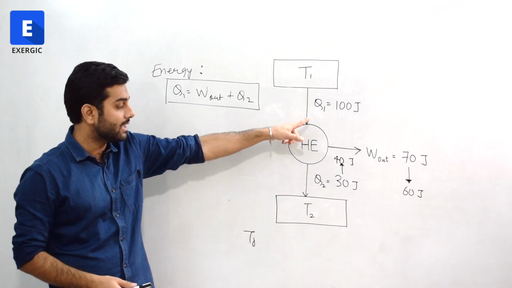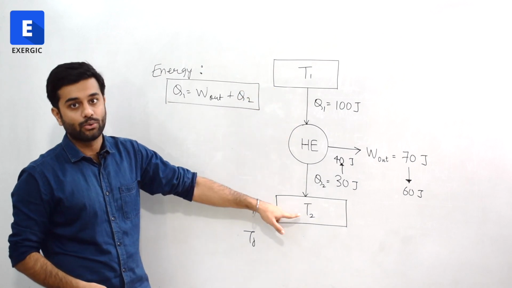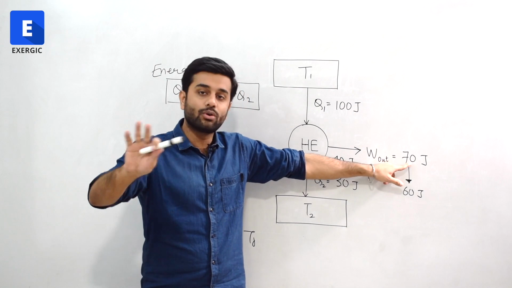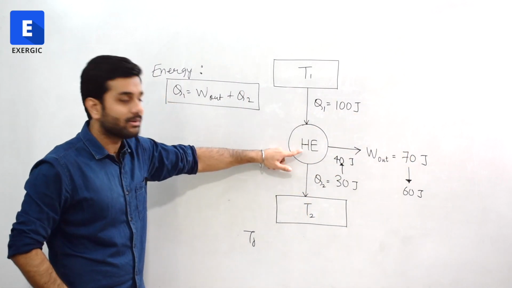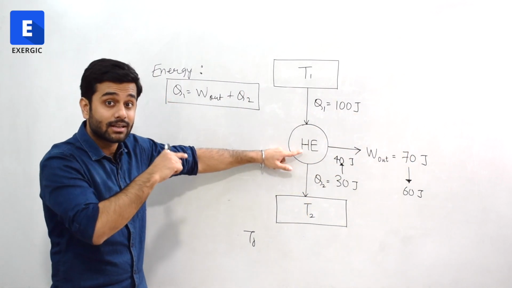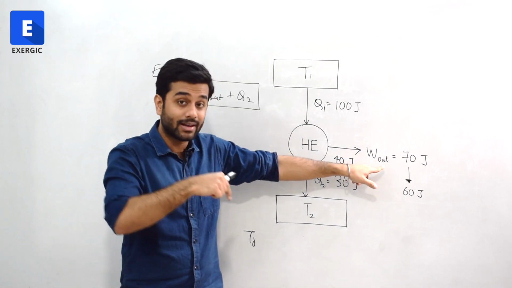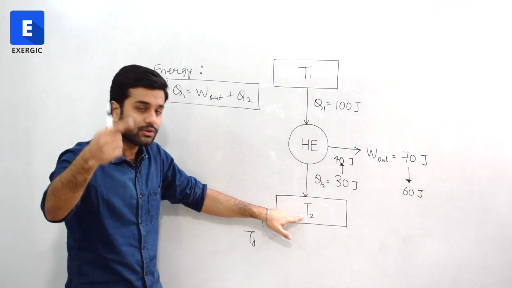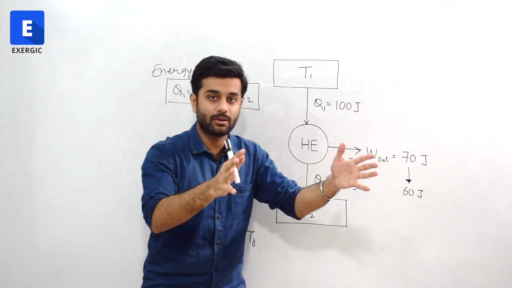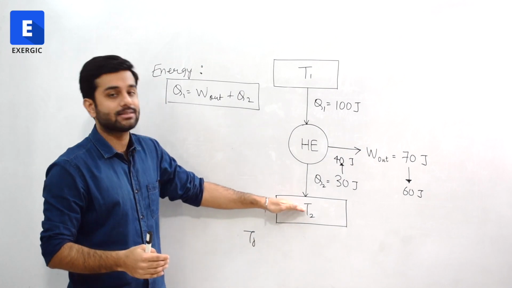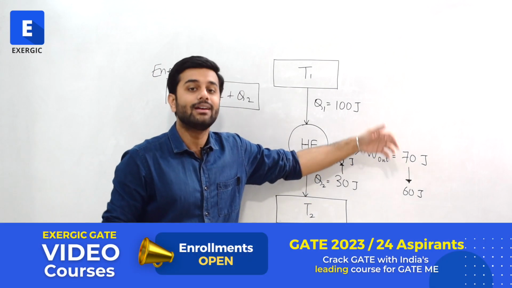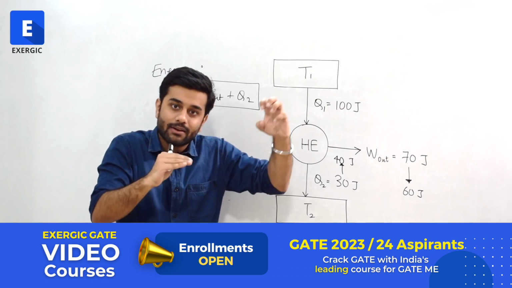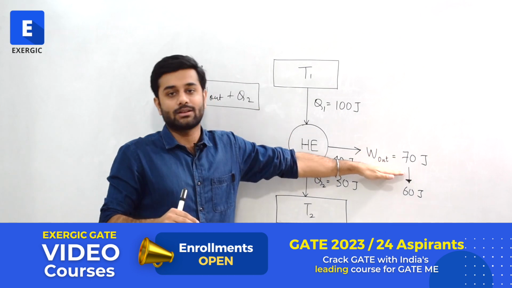So even for this case, obviously now we have T1 and T2 here. I don't have T0 here. So obviously I will not get 70 joule of work. Even if this is a reversible heat engine, the work output that I will get now will not be 70, because 70 joule I was getting when this was T0. That was the maximum possible value. I am using a higher temperature now. Obviously work output will decrease now. I have less temperature range available to me, in which I have to extract work. This will decrease now, right?